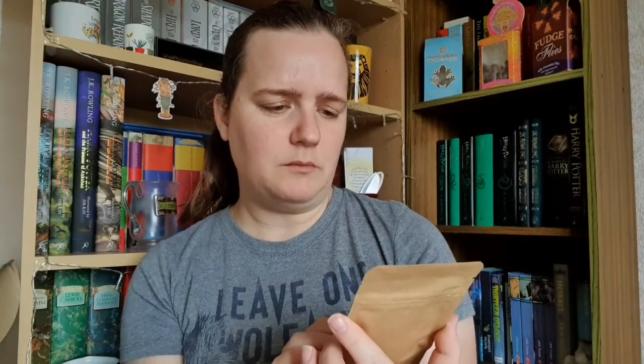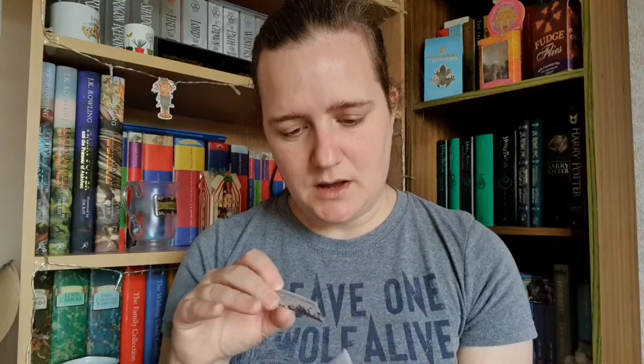The next thing out of the box — I think it might be a packet of seeds. It says 'Miraculous Blooms, everyone gets a miracle.' I wonder if it goes with the pot. It is a seed ball — they've given you the soil and everything to go with it. Not quite sure what flowers they are, but that's something I'm going to have to keep out of my cats' way because they like to eat flowers. But that's a lovely little thing.